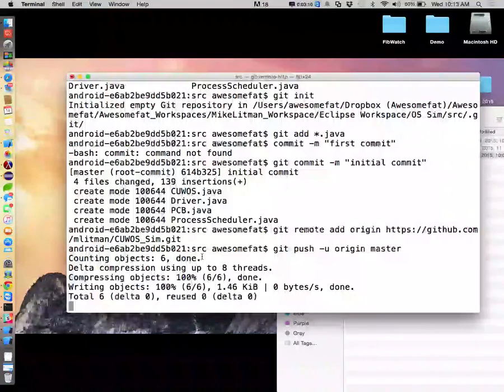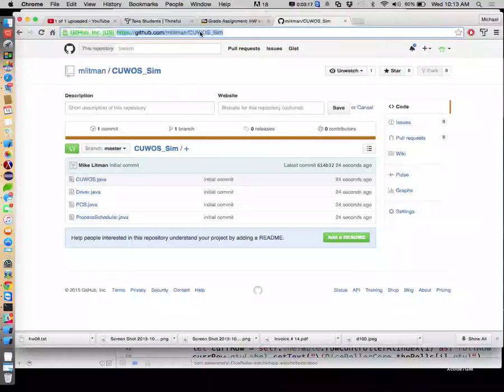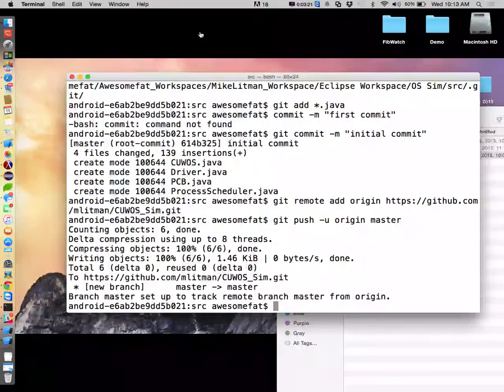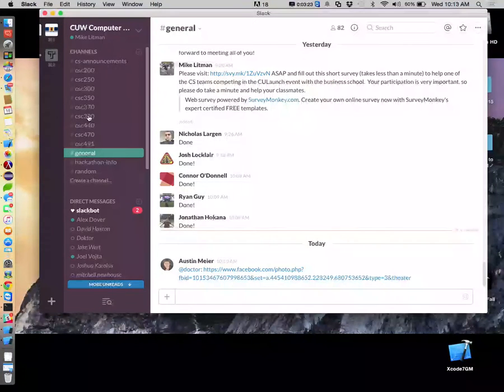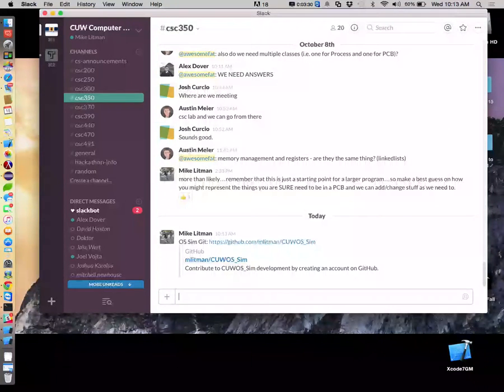Always allow. All right, and now if I reload this, it should have those files up there. Oh, copy, zigzag, 350, OSM git. Nailed it. All right, so there's the current code base.